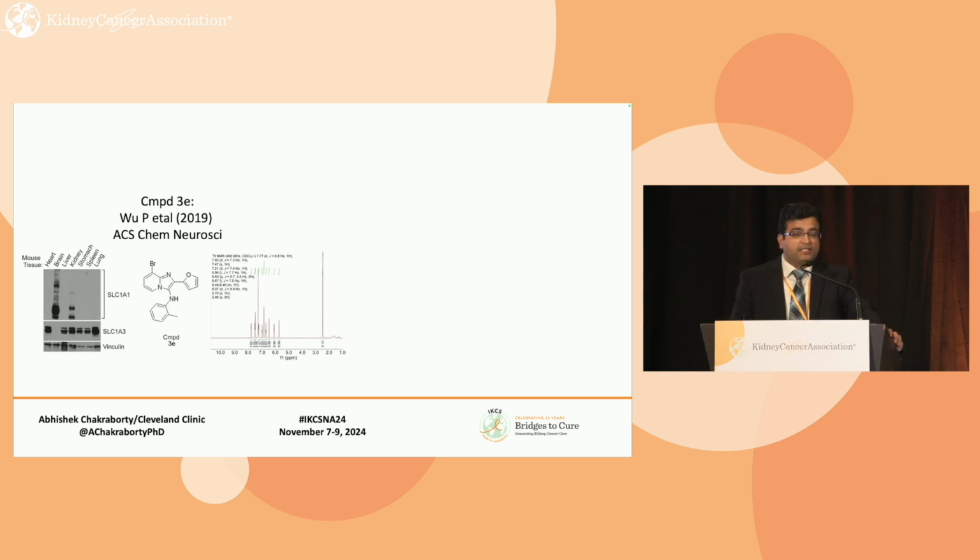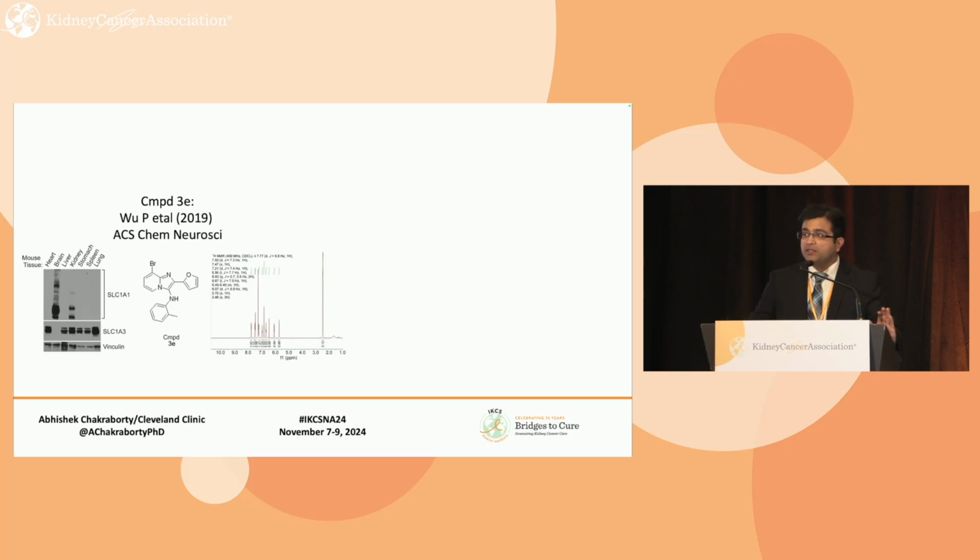So all of this really bodes well for going in the direction of targeting SLC1A1. We then profiled what normal tissues look like. So these are just mouse tissues. The predominant expression of SLC1A1 was detected in the brain and in the kidney, which meant there was tissue restriction, so we probably would not have systemic effects if we inactivated it.